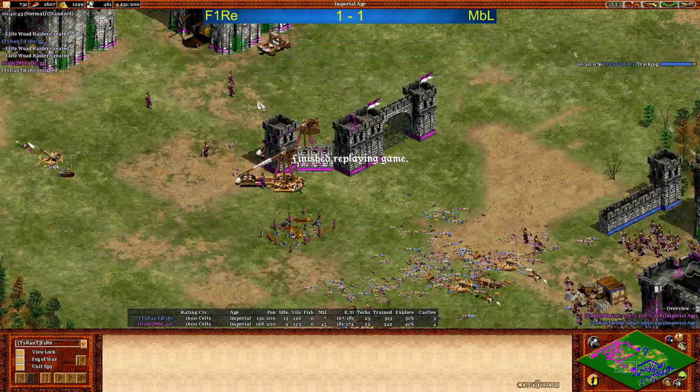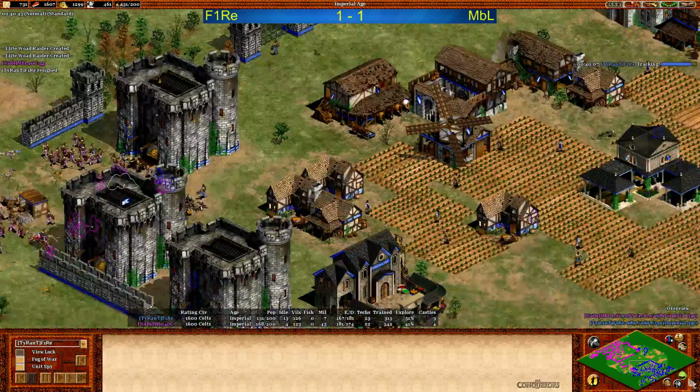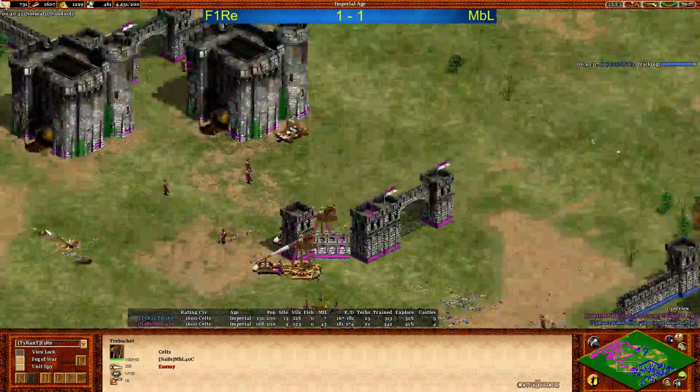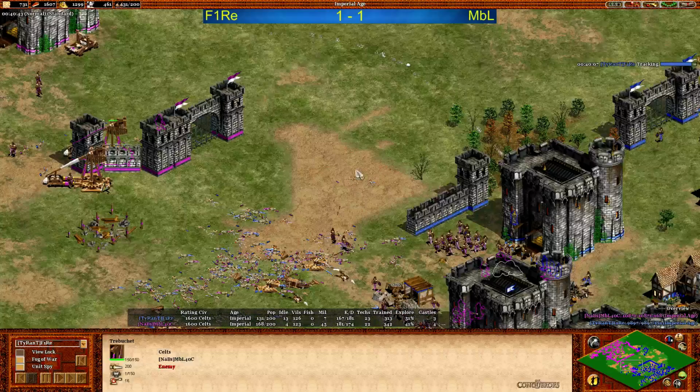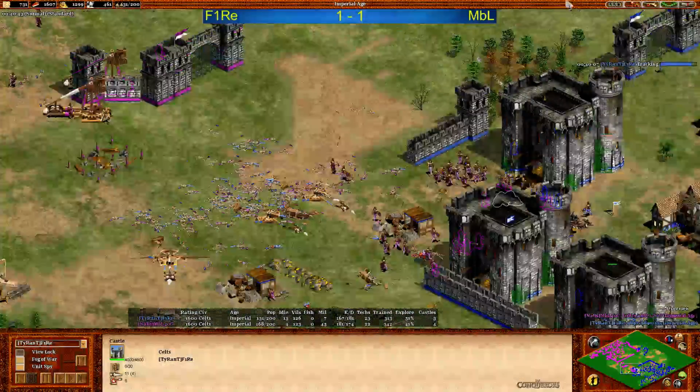Maybe Fire should have pushed a little bit, get more warriors out. You need 4 castles at least. Actually, 5 would be better. And you need to take down your opponent's castles. That's how you win the games, and that's what MbL showed us right now. Very nice game for him.